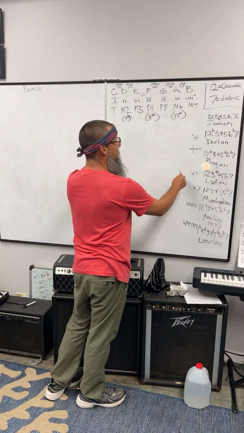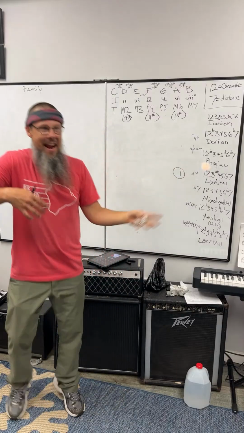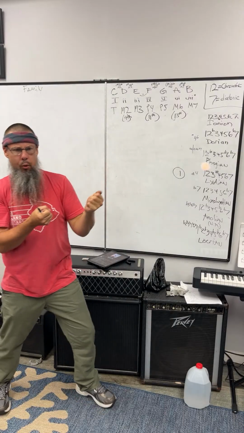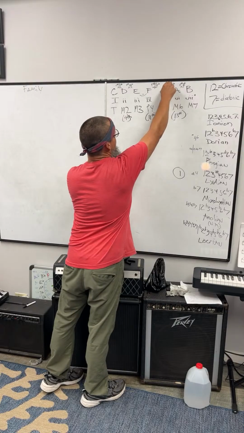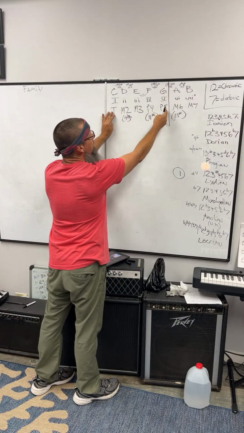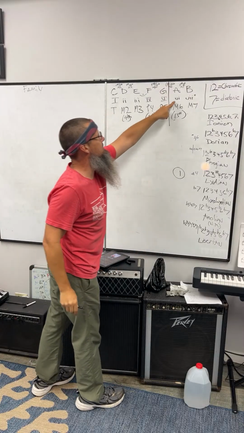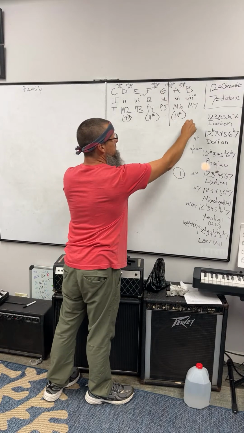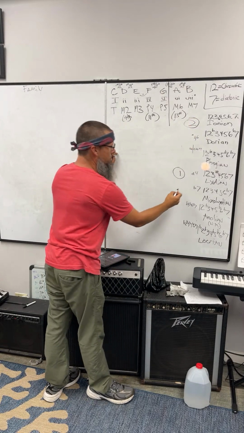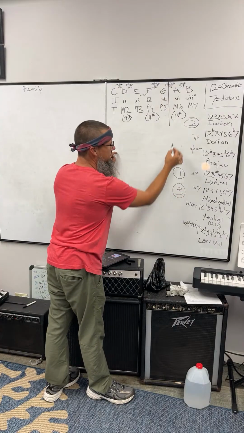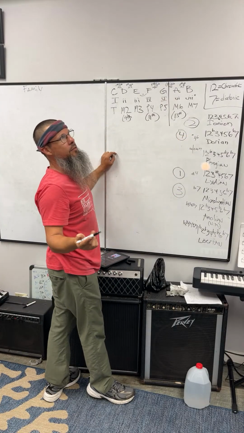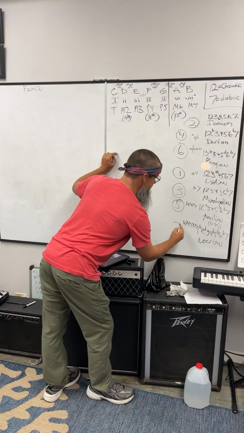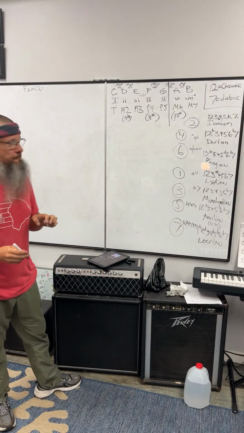So in order of how they affect the ear, from light and airy, happy and melodic and playful to something which has a lot of tension and push and pull, it basically means that all the tension of our songs is going to be between the 1 and 5. Our third one is going to be the major mode of Mixolydian. After that, we have Dorian, which is our fourth lightest mode in order. Our fifth one is going to be Aeolian. Our sixth is Phrygian. And then lastly, the seventh, which has the most tension, is going to be Locrian.